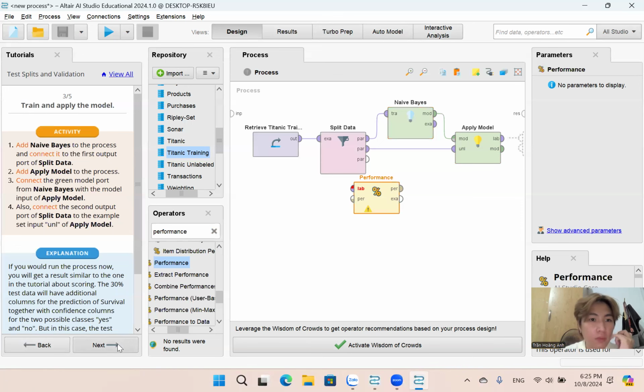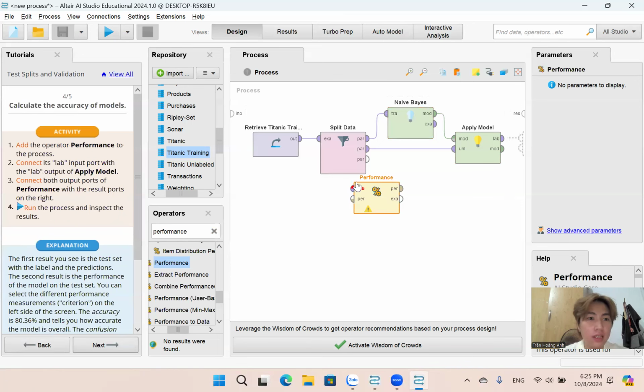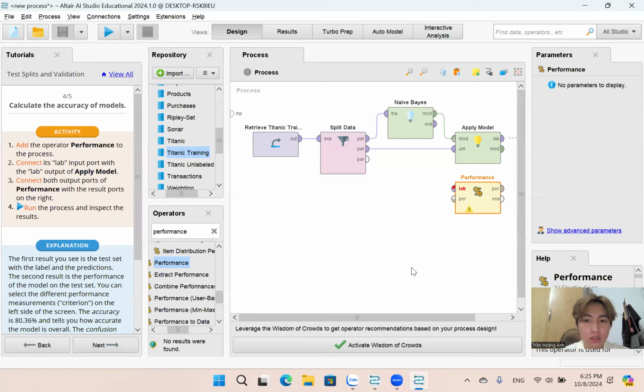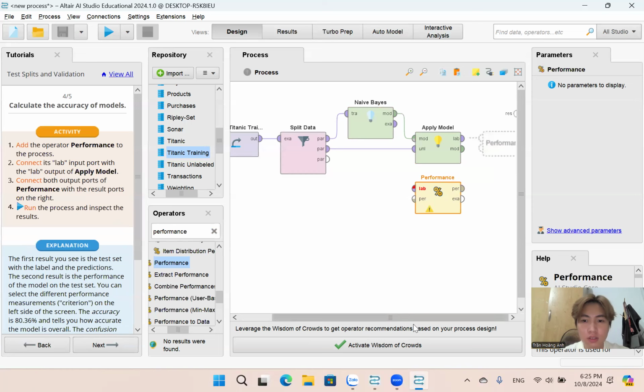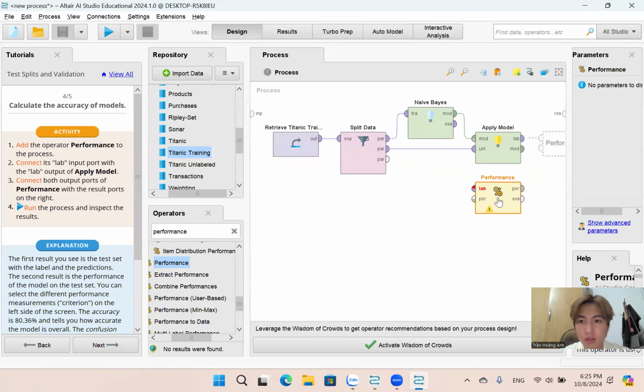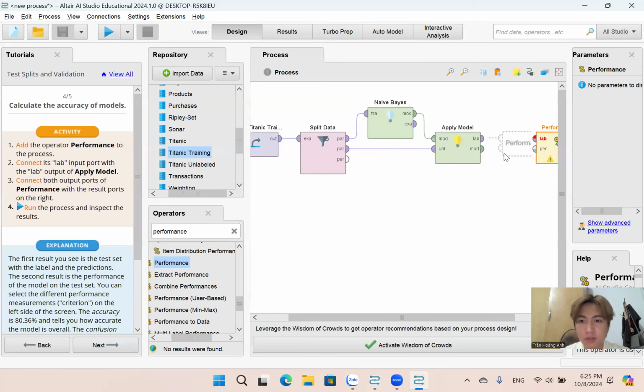After that, add operator performance to the process. Connect it to the labeled input port. Here, oh, it's tiny. Performance, add here.